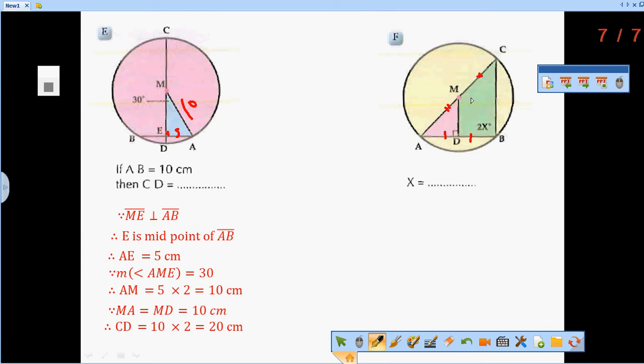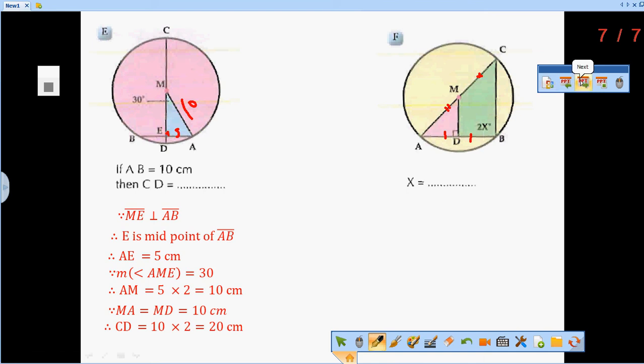We learned before that if I have M as a midpoint and D as a midpoint inside the triangle, then MD is parallel to CB, right? It means if I have parallel lines like this, then the measure of angle MDA is equal to the measure of angle B, it means 2x is equal to 90. Corresponding angles. Yes, 2x equals 90, so x is equal to 90 divided by 2, it will be 45.